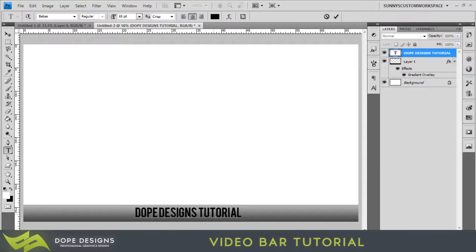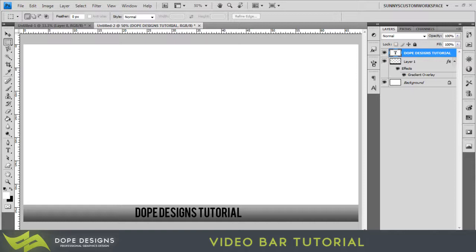Yeah, there we go. So obviously this does not look nice at all, because you guys actually want to spend time designing it how you want, because you don't want to have the same bar as everyone else. So do your own stuff, be creative. You can make this however you want. Just make sure everything stays within this area, because you don't want it all going around your video, because trust me, as sick as you think it may look, it's not going to look nice. You could add all your designs and make your text however you want, but just for this tutorial, I'm going to leave it very simple.